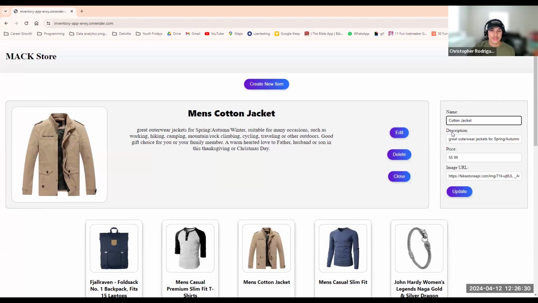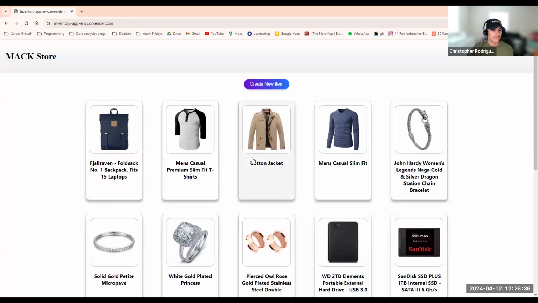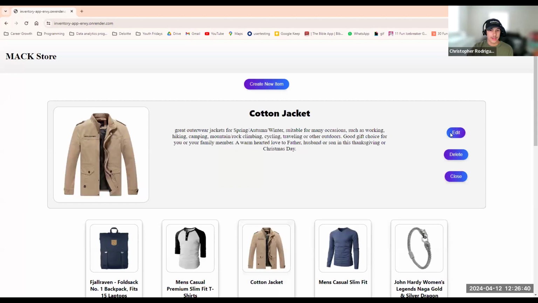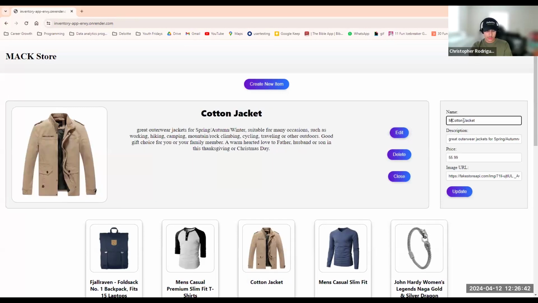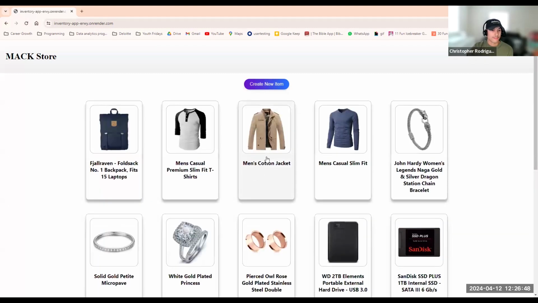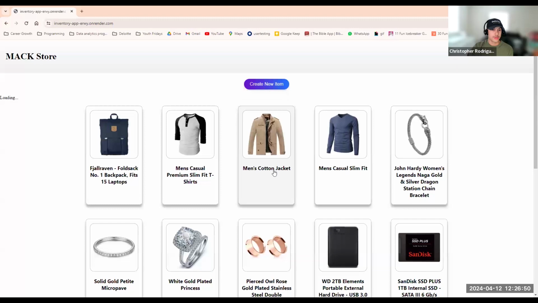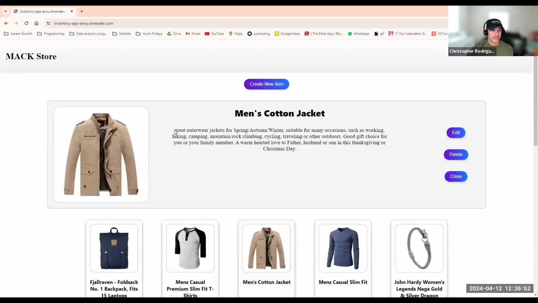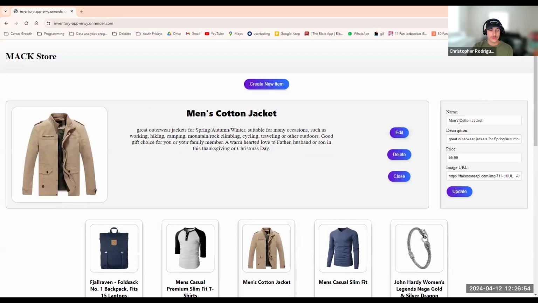If I take that off, we click update. Let's see if that does something. If I were to open this, we see that it did indeed update that. Let's change it back to what it was. Update that. Here we go, back to what we wanted it to. So we can see that opening and seeing a single item works. We can also view and edit an individual item.